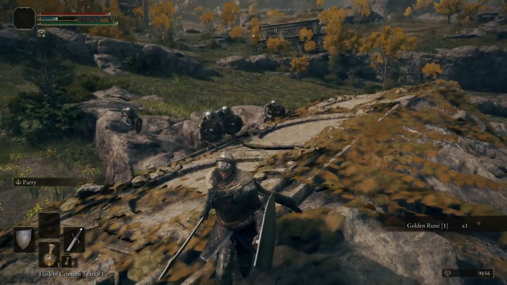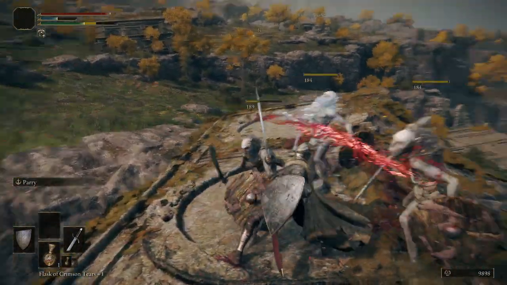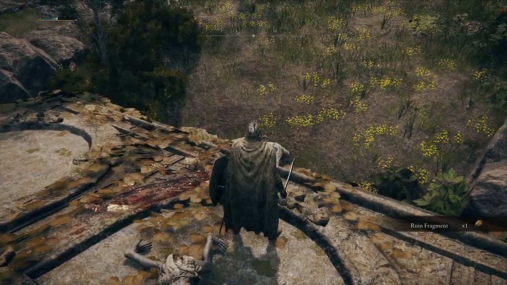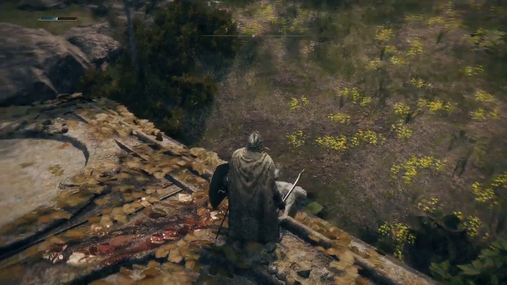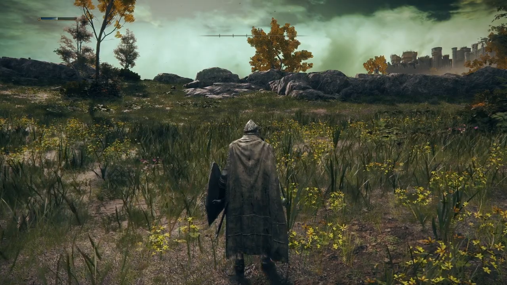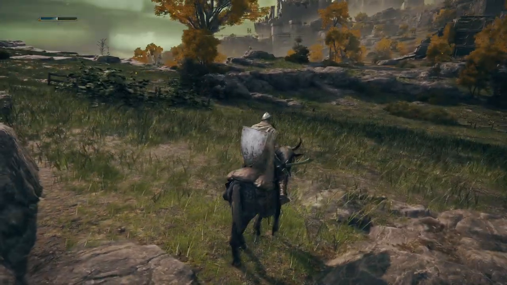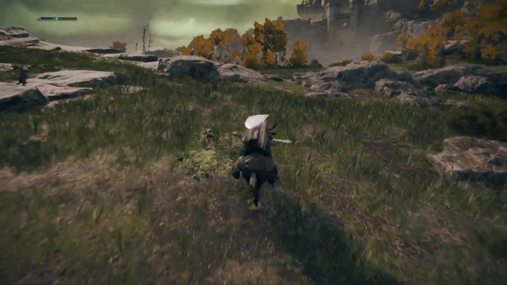Wait a minute. Ruin fragments. I just realized something. These enemies had turned into trees or bushes. Hold on. When we heard that invisible... not sure what to call it, disembodied voice, it was somewhere near the telescope. We have to go past a bridge.